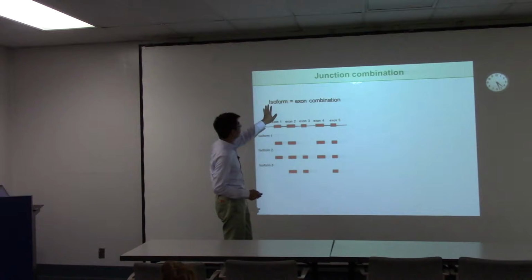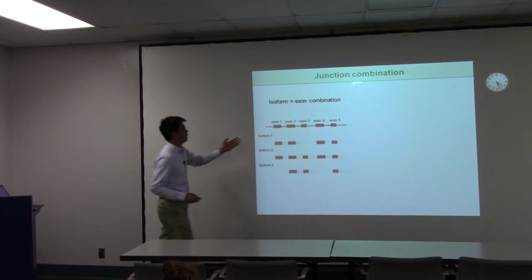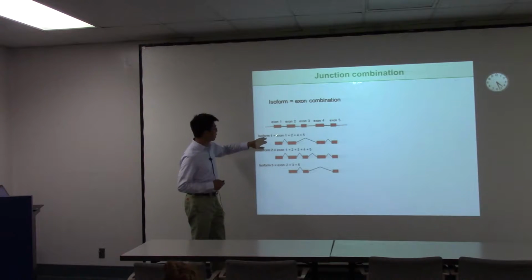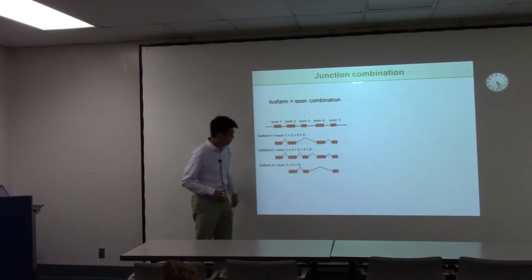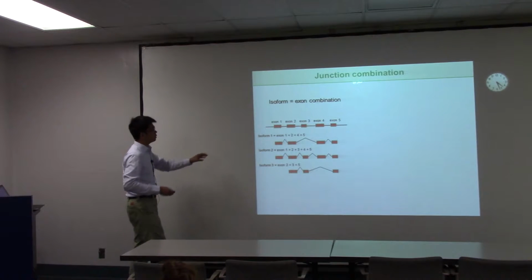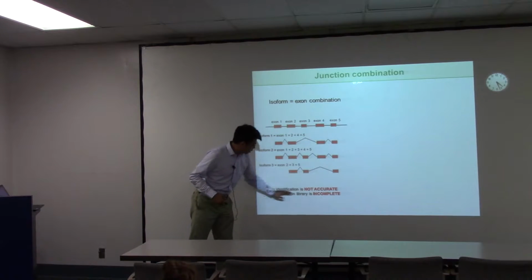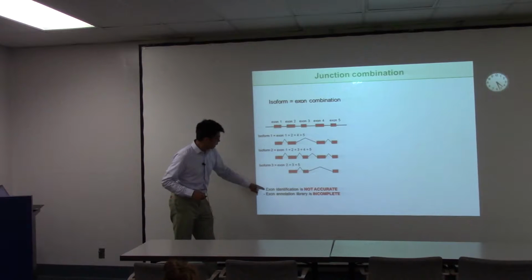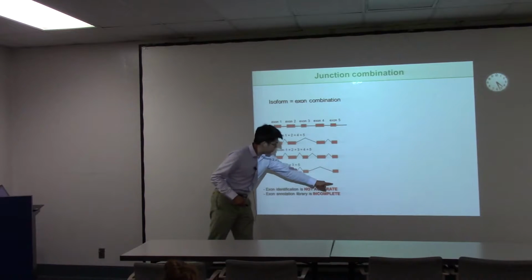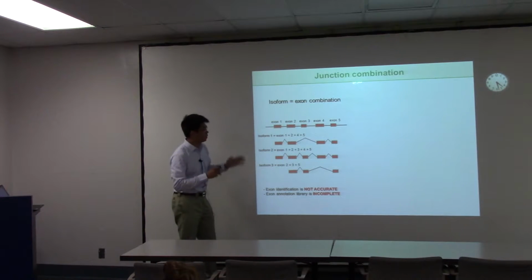To identify a gene isoform is equivalent to identifying an exon combination. For example, if you know isoform 1 contains exon 1, 2, 4, 5, then you identify isoform 1, right? So this is the same problem. However, if you use the exon as a structural unit of isoform, then you will fail to find novel events, for example, a novel exon or novel isoform. If you use the sample-specific exon identification results, then the result would not be very accurate because they likely use the coverage to identify the boundary, which is not very reliable.